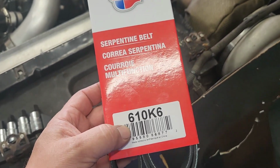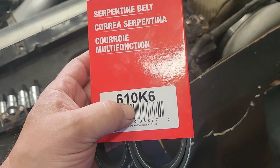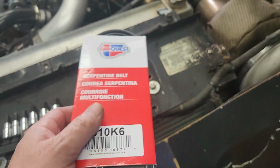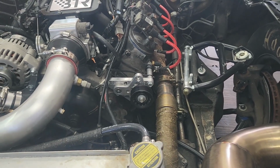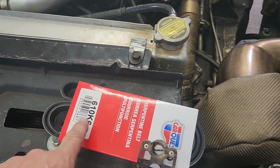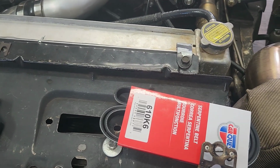So let's go to the parts store. Poof, there we go. We got a belt. It's not the size we wanted. This is 610, which means 61.0 inches. K6, 6 is the ribs. But that thing moves up and down a lot. I know TJ, he runs a 63 on his. I asked him. Between a 61 and a 63, that's all they had in a 6 rib. On a 5 rib they had some, but let's see if that one fits. If not, we'll have to go back to the parts store.